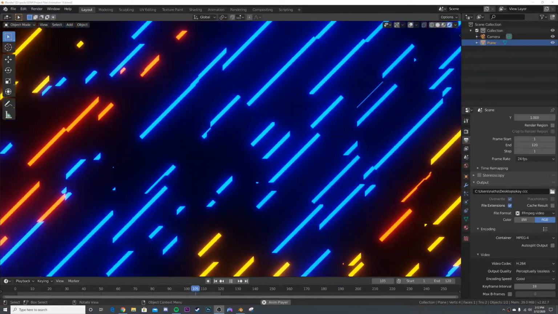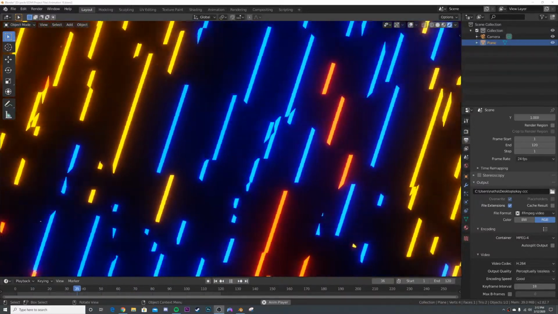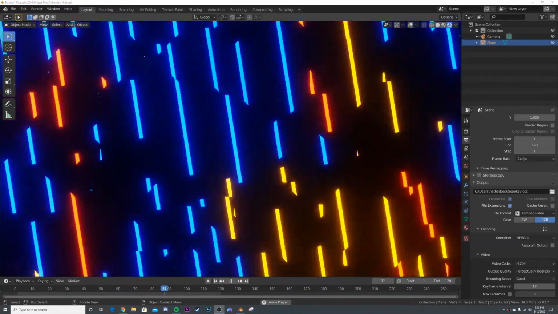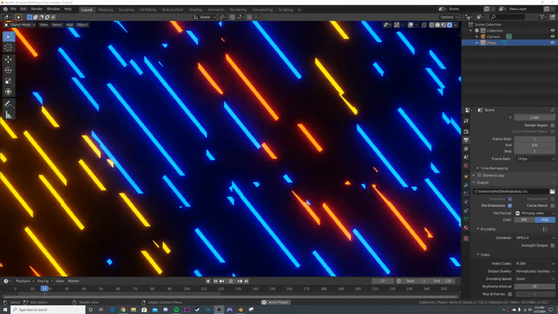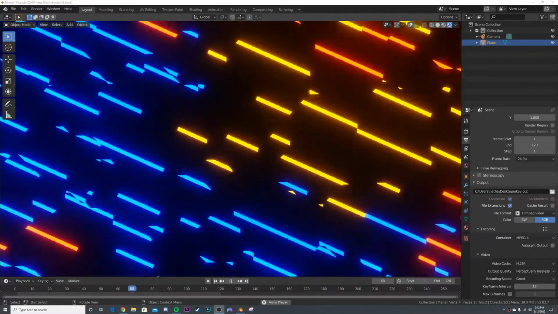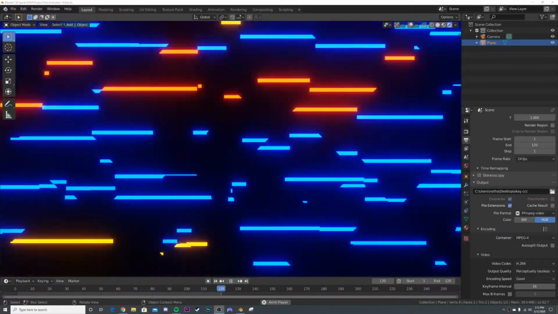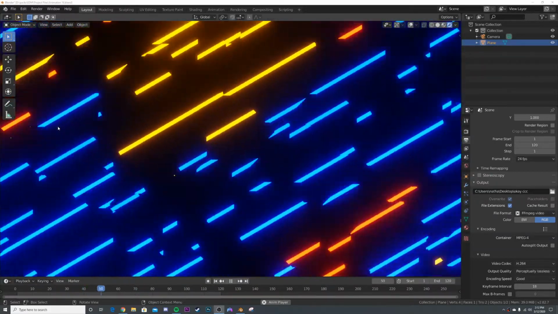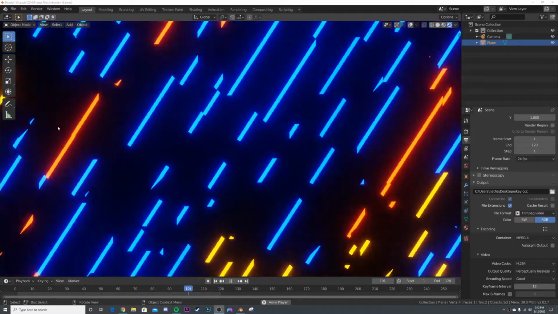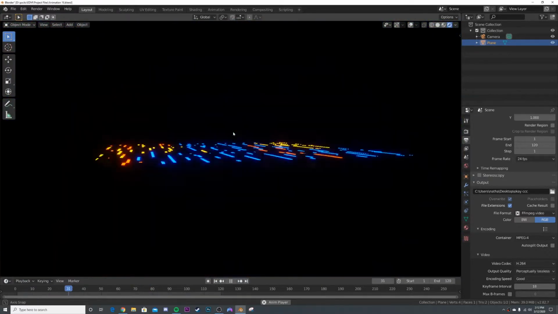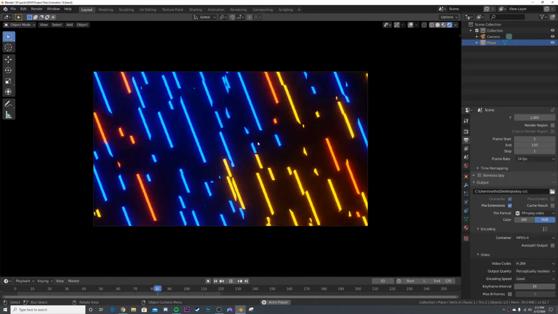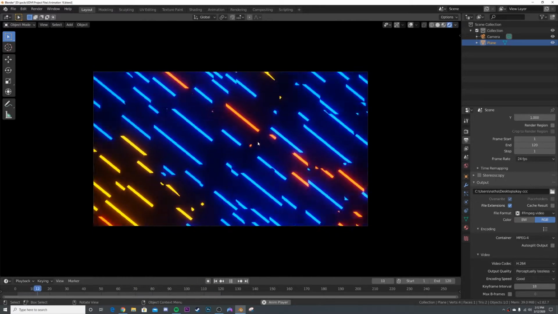I put this up on Instagram. This is for an animation pack I'm working on right now, and I got a bunch of questions about it. So I figured I would give you guys the tutorial on how to create this really cool MoGraphy style thing. A lot of people guessed that I put glass boxes in front of it. This is all done in the nodes. So let's hop in and learn how to make this.